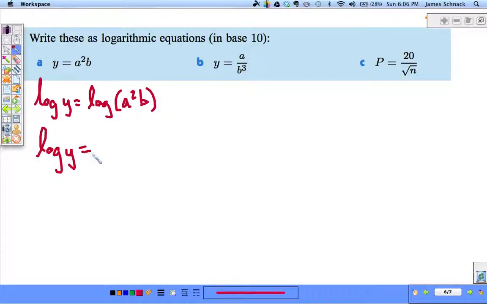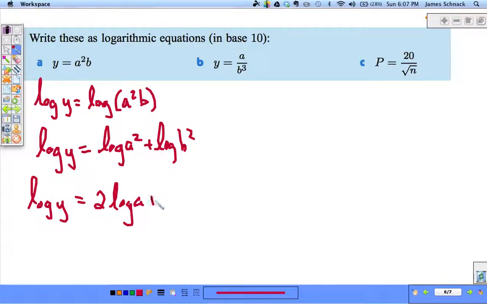So the log of y equals log of a squared plus log of b squared. And we can rewrite this further as log y equals 2 log a plus, there should not be a squared on this b, log b. These problems are just practicing with these laws of logarithms that we'll use as we solve equations involving logs, but we're not there yet.